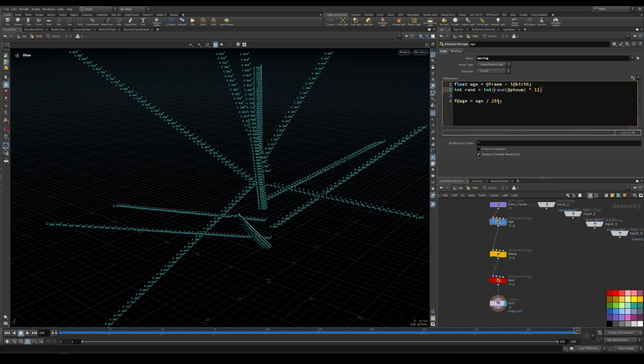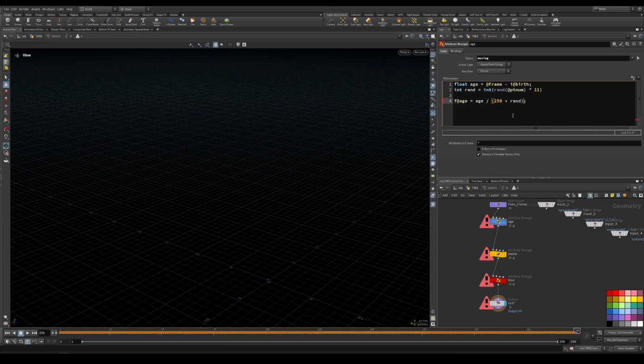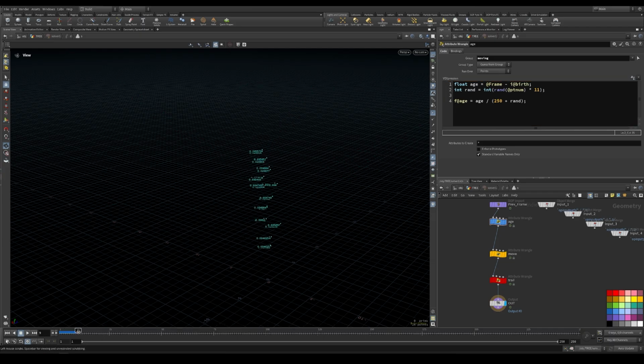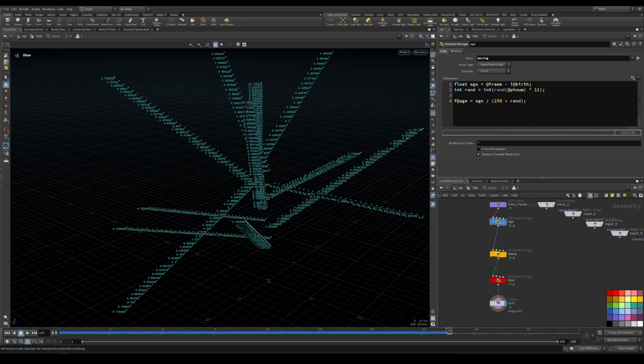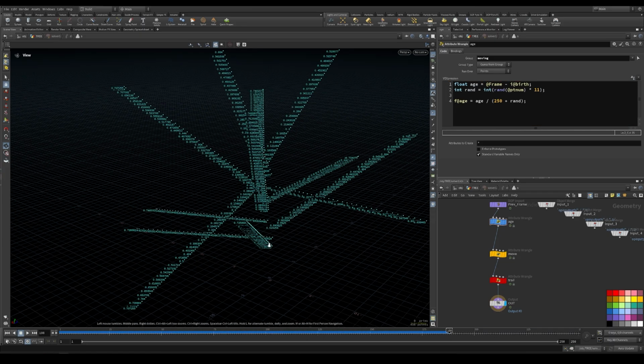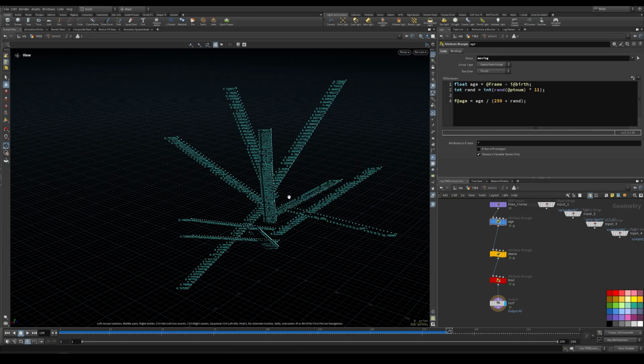And we can add this to the overall life, so 250 plus rand. What's happening? Oh, the semicolon. And now we have a small randomization between the life of each branch.